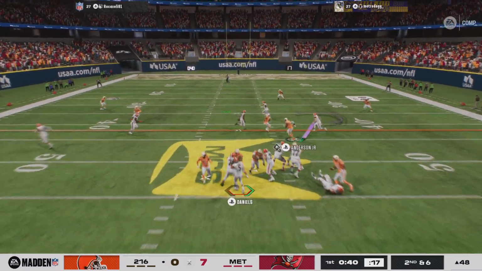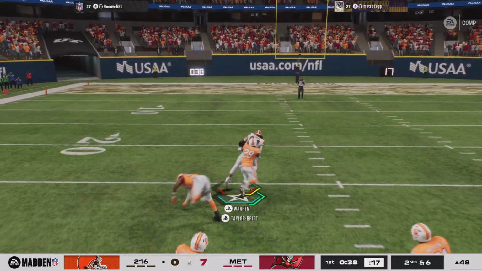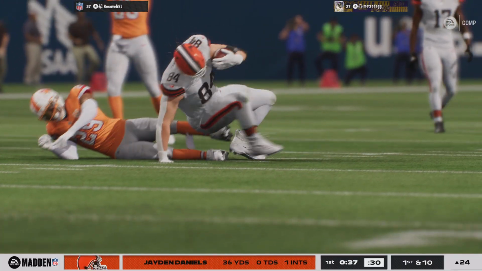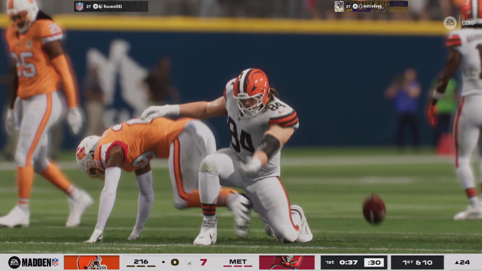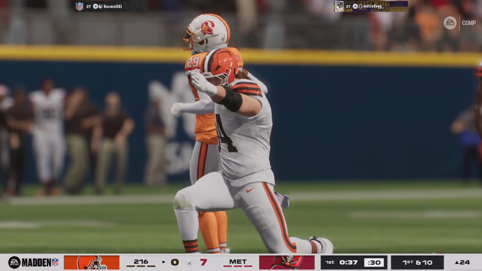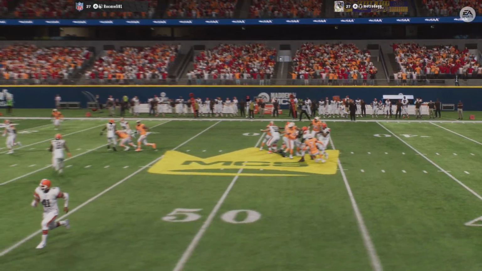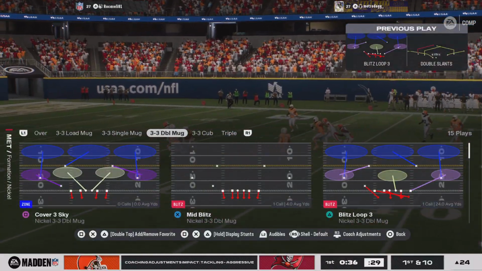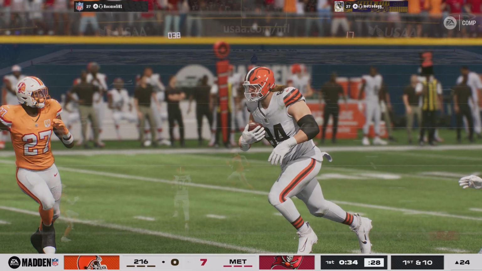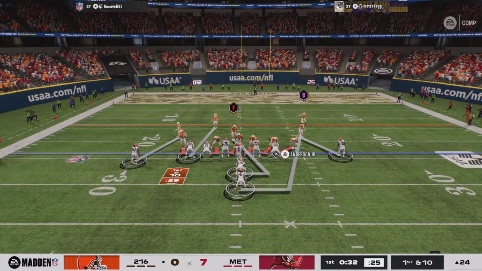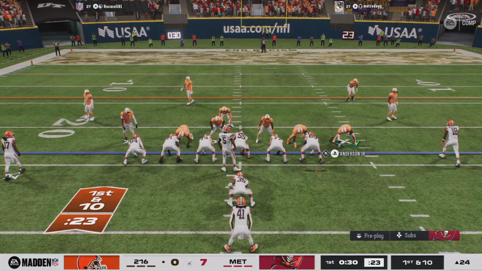Shotgun snap to Daniels. Completed over the middle. And they're going to be set up just outside that red zone. Give him 24 on that play. And that gives the Browns a first. From a great throw to a nice route and catch to moving the chains, there wasn't a whole lot not to like about that amazing play.